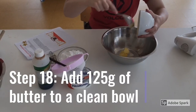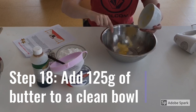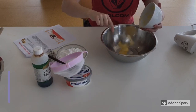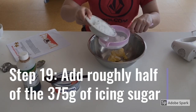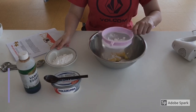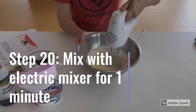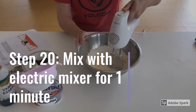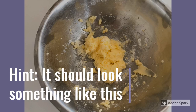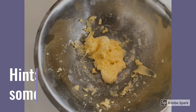Now we're going to move on to making our icing. We're going to put 125 grams of butter into a clean bowl. For step 19, we're going to sieve half of the icing sugar into the bowl. And then we're going to mix everything with the electric mixer for approximately 1 minute. At this point, our mixture should look like this.